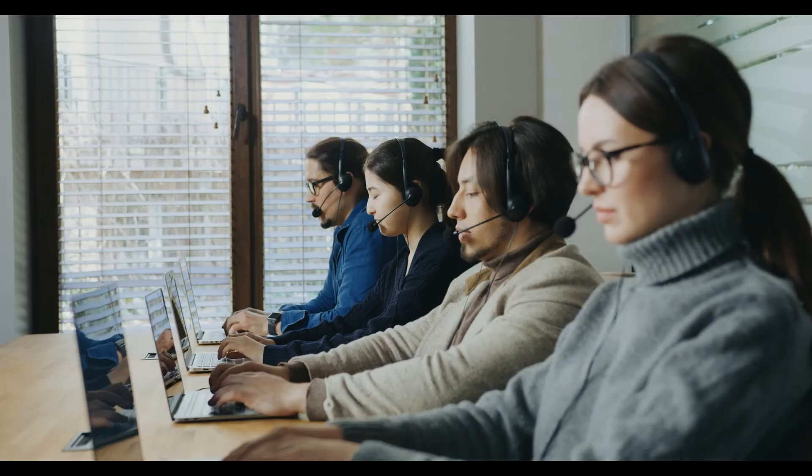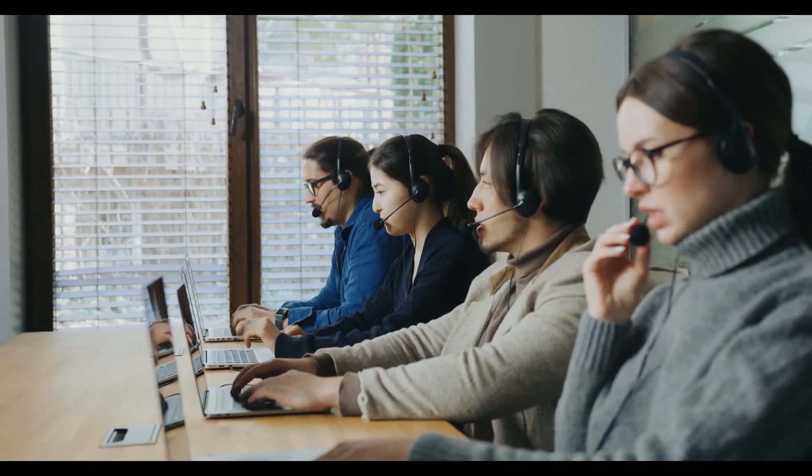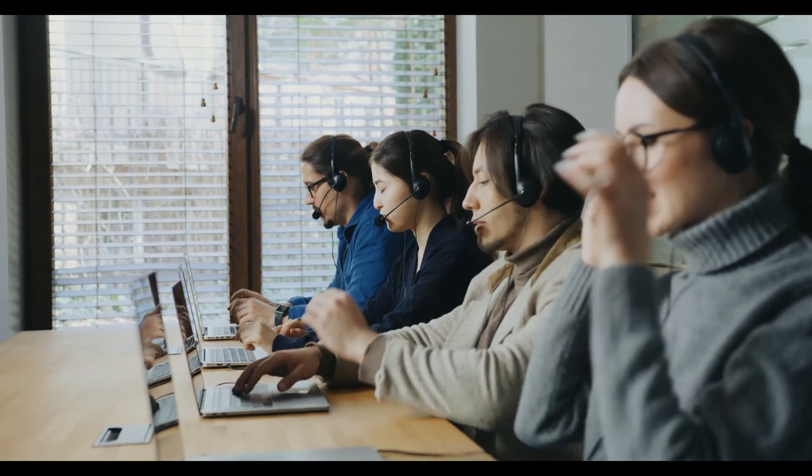But is there something that us textile technicians can do to prevent peeling beforehand? Let's say that you have a brand and you want to completely avoid peeling, because honestly it's not fun to have your customer service full of complaints due to peeling after one or two washing cycles. So what can we do?